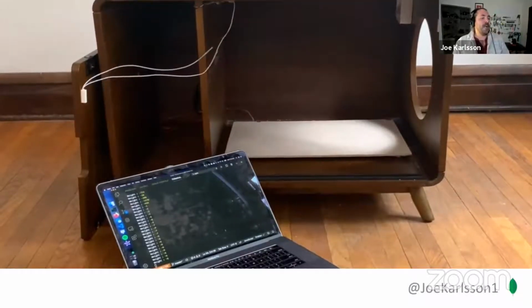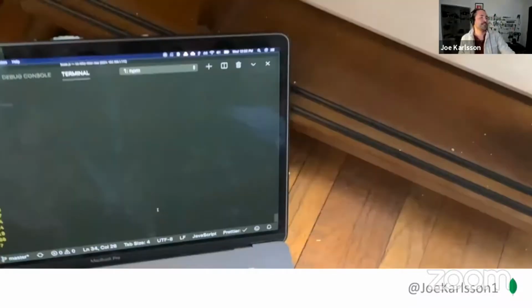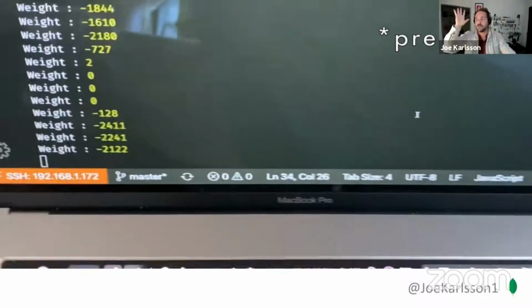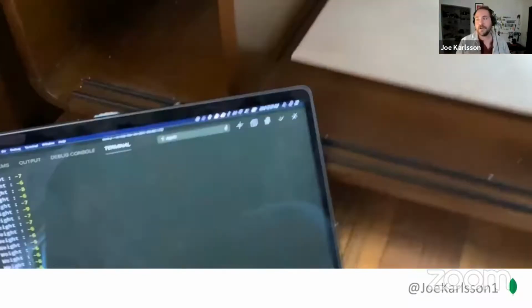All right, let's check this out. I have the load cells loaded underneath that piece of plywood there. And you can see I'm registering the weight there every 10th of a second. It's hard to see because I couldn't get far enough away here, but I'm pressing on that board with my hand. And you can see that weight being registered in real time on my computer. So every 10th of a second, it's taking a measurement, and we're able to get a real-time weight measurement from that load cell using Python and spawn child process with Node.